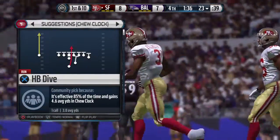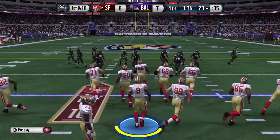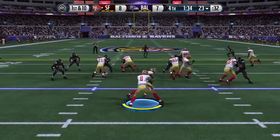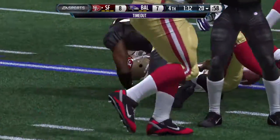They needed the ball back, and they got it off the punt. And now they need points, and they do have timeouts to work with here in the final 2 minutes. Yeah, having those timeouts is everything. What do we always say? Use those timeouts in the first half. In the second half, protect them like the goal.